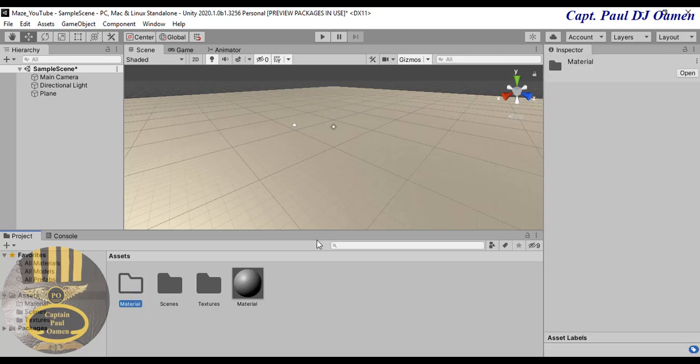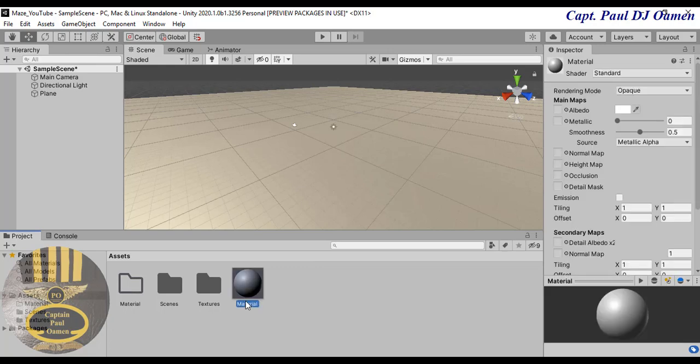And this material you're looking at, I'm going to change the name of it to pattern. Then let's select this material that I've just created and drag it straight into the folder called material.